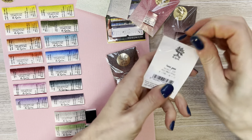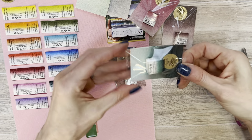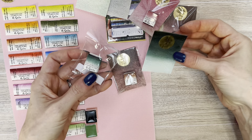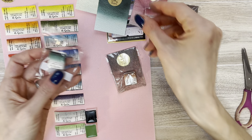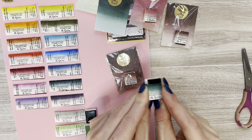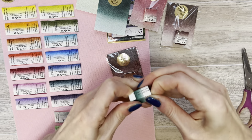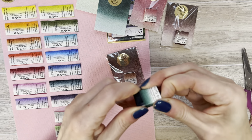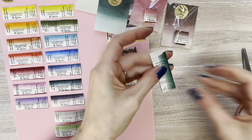This is a forest green, and it is a mix of 3 different pigments, but it's such a beautiful color. It starts out almost black and fades into a very cool green. I love that color. It's one of my favorite colors in my Kuretake Art Nouveau palette. There's a color that's very similar to this one. And trust me, it does smell good.